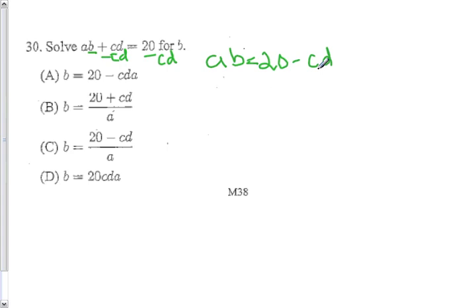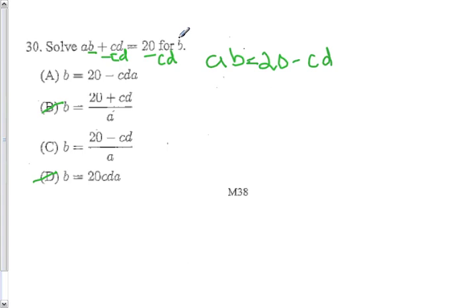Okay. Now, at this point, if you were unsure what to do with the AB, if you could just get to this point, let's look at some of the answer choices and see if we can reason some of them out. Any answer choice that does not have minus CD in it is not possible. So in this case, we would look at B. B has minus CD and this multiplied by A, so not too sure yet. B has plus CD, that's not possible. C has minus CD, so it's possible. And then D has 20 times C times D times D times A. So there's no minus CD in that one. So now we have it down to answer choice A and C.